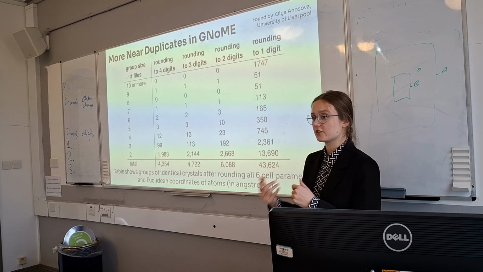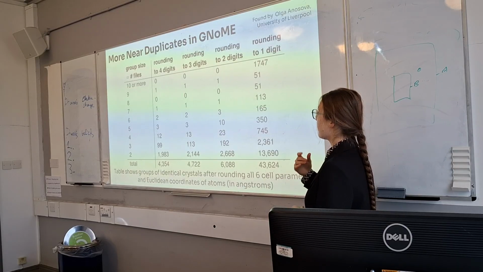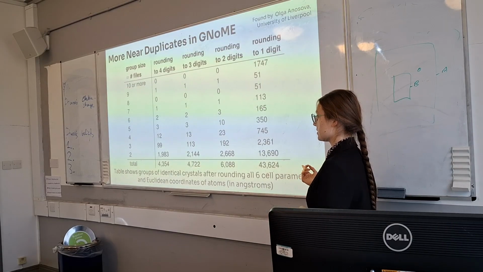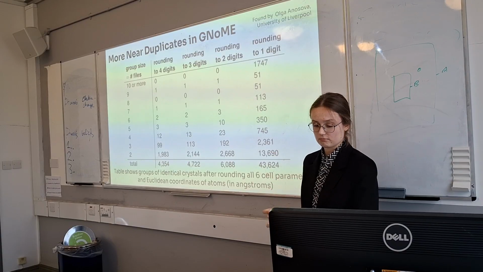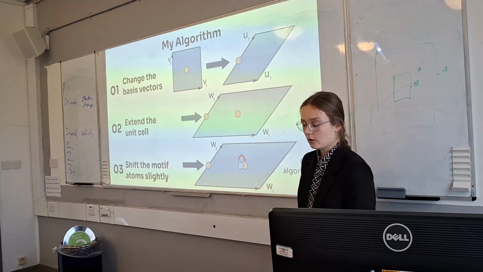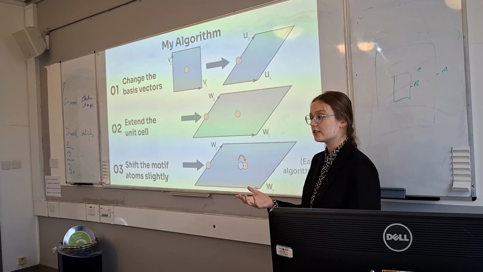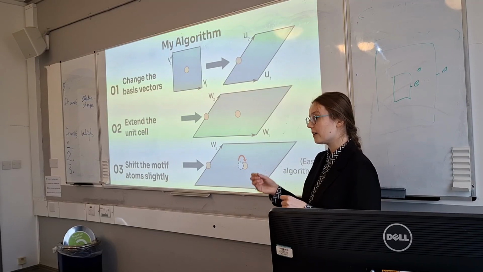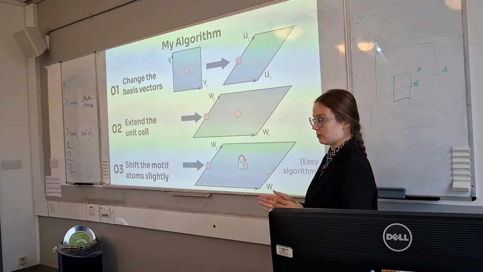Even though the AI is supposed to change it and try to simulate new stuff, there are even more, thousands and thousands of near duplicates. So this means some of the atoms are just slightly shifted. Well, why is it likely that this happened? So that it created some things that aren't new, that are just very similar to what it was perhaps trained on. It's because it's really easy to do this.